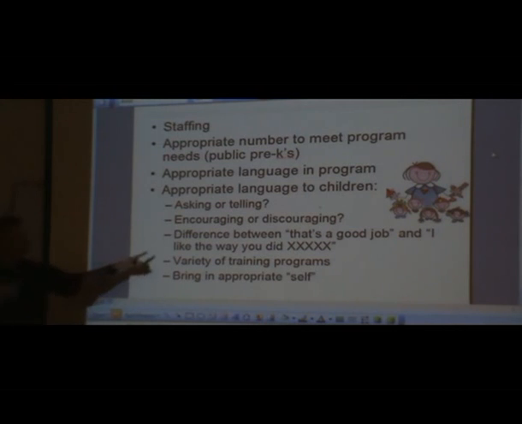All right? Variety of training programs. You know there's different children you're dealing with. There's different stuff to go through. We need to make sure there's a variety of training programs so you have a familiarity with everything. You were talking about a program that I'm not aware of. Right? We're not going to be aware of everything. And bring in your appropriate self. I'm a big kid. I bring in my elbow shirts. I like making balloon animals with the kids. If I get 10 minutes, but not enough time to go outside, the parents aren't there yet, I'll bring out my bag of tricks.